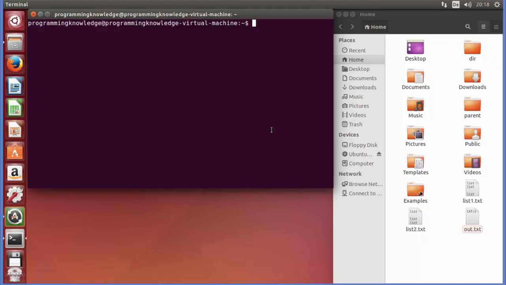First of all, what is redirection? Redirection simply means capturing output from a file, command or program and sending it as an input to another file, command or program. And let's see what are the options we have for the redirection.